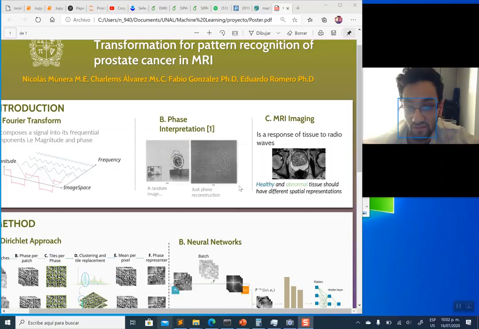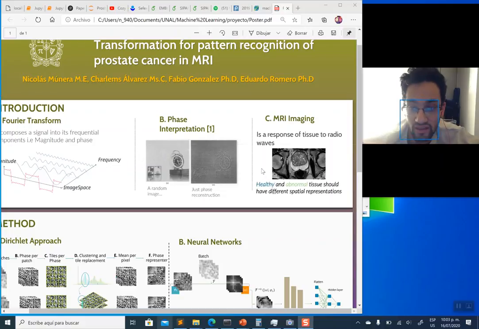This means that phase has the spatial support of the image, and it can be as powerful as, for example, in magnetic resonance image. You can use this spatial support to characterize tissues that are healthy or abnormal.